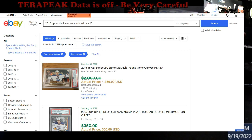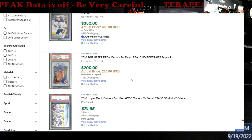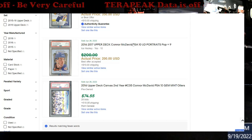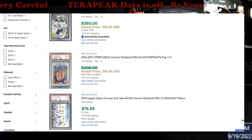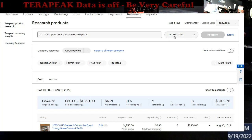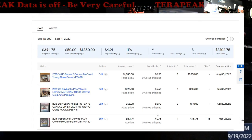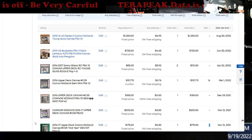Let me bring your attention to card number one: the 2016 Upper Deck Canvas McDavid PSA 10. Here's what's in Terapeak — one sold June 26th, that's all I can find off the initial search, at $74.55. The person bought this using it as a reference. Same serial number. You can search for as many days as you want on this, just make sure you have 'sold' selected and not 'active' — I've messed that up a few times. Come down here, there's nothing. This is the only June one, and that's actually the wrong card they're showing.